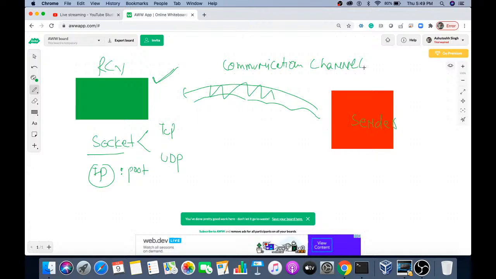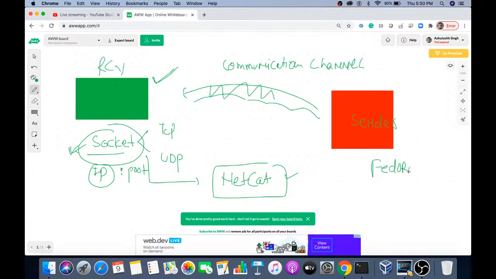Either we can write our own program in Python, Java, or C, or we can open a socket in Linux. There is a utility we call netcat. Okay, this is a utility that can be used to create a socket, that is an IP and port. So let me connect my Ubuntu machine. So this is my Fedora. This is my Ubuntu. So Ubuntu is here.